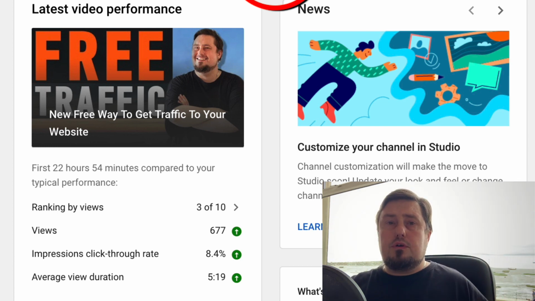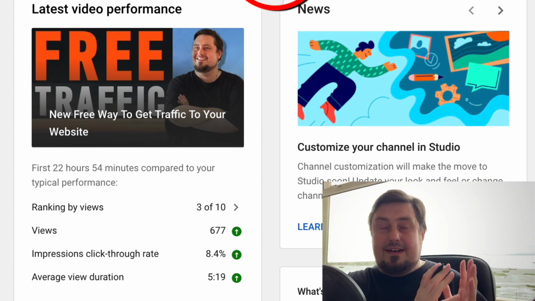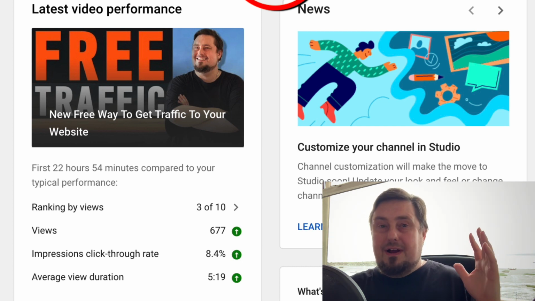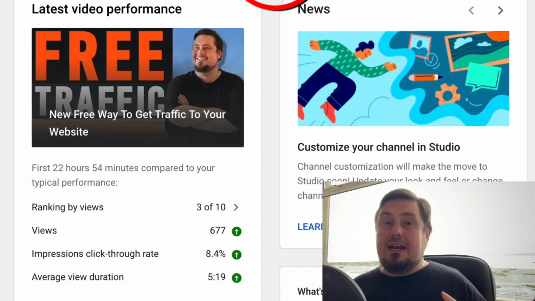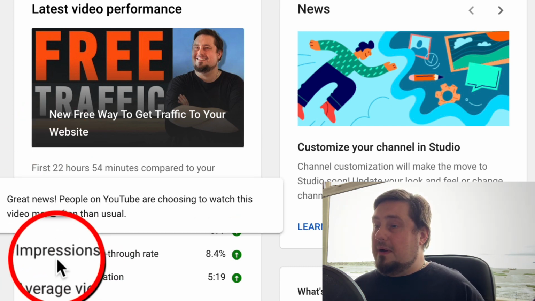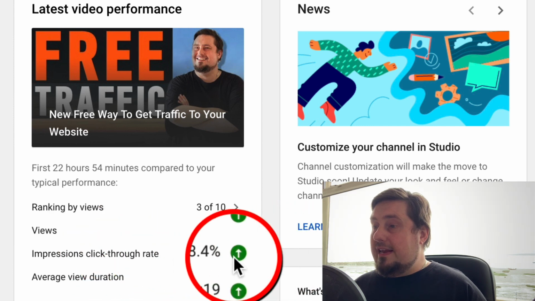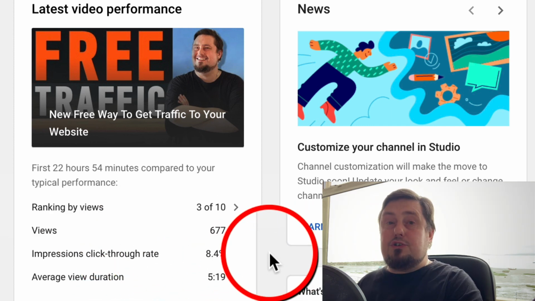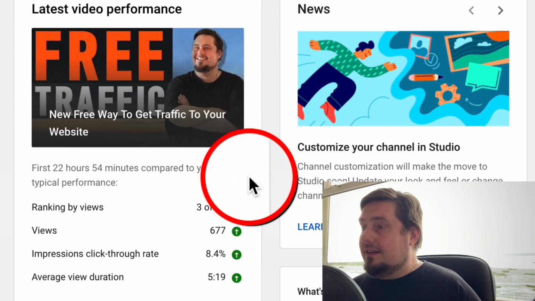Of course, Google deny that that is an element of their algorithm that they check for ranking. However, there's been multiple SEOs out there that have found evidence to the contrary. So really it is kind of make up your own mind. I personally think if YouTube are telling you the click-through rate, that's a metric that they believe is important too. So it makes sense to increase that as well.